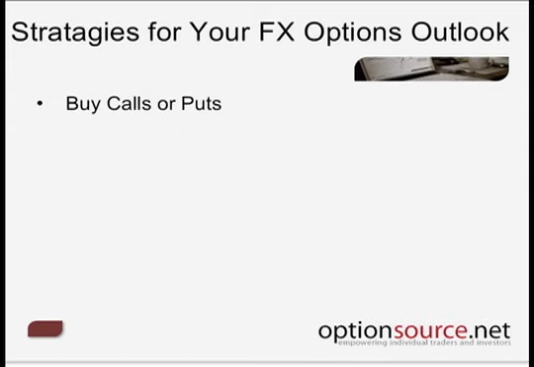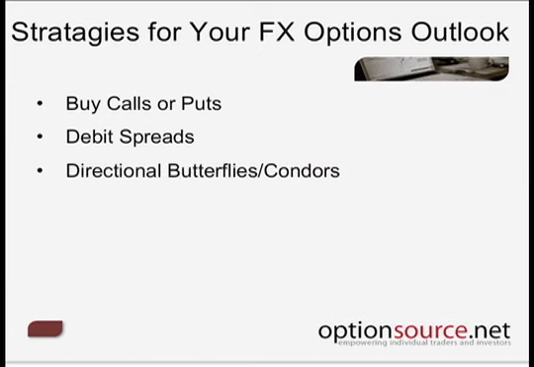You can create debit spreads to lower your risk exposure on those directional views. You can create directional butterflies and condors to also capitalize on a particular directional view. You could write naked calls and puts to generate cash flow, putting the time depreciation and expensive options on your side. You can create credit spreads to essentially accomplish the same thing as the naked writes, only lower your capital requirements and identify your risk exposure.